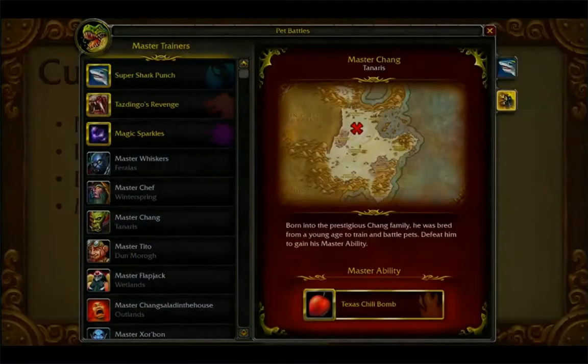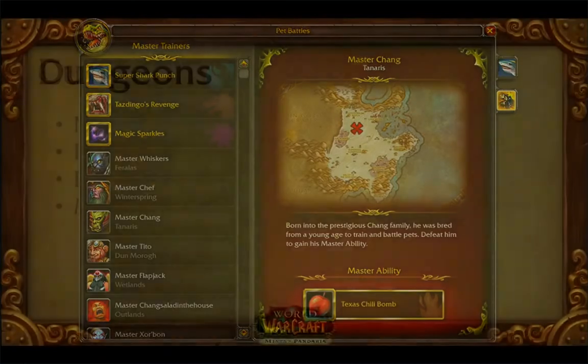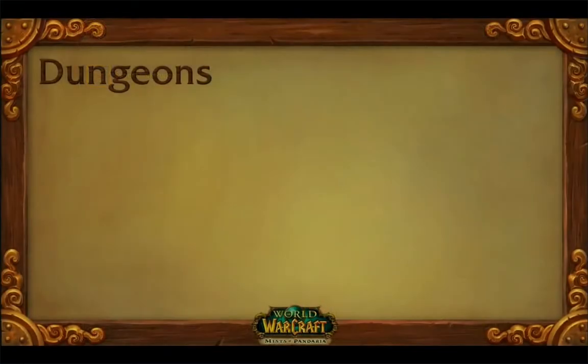So here's the look at how this could work. This guy's got 3 abilities at the top right now, and then he's chosen a master, and then over on the right we see the map, and that shows you where you can go to fight that master and the ability that you could get. So it just adds a little bit more depth and customization into the system as a whole. So that kind of wraps up the core features.